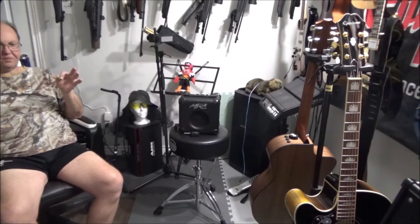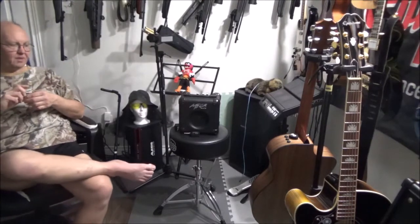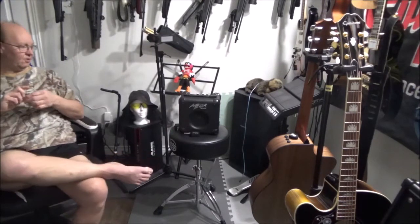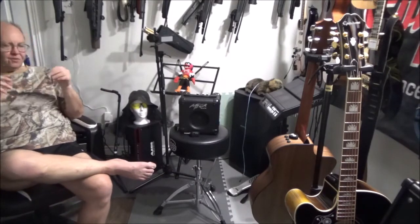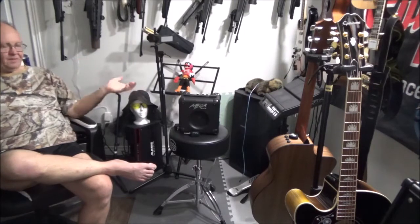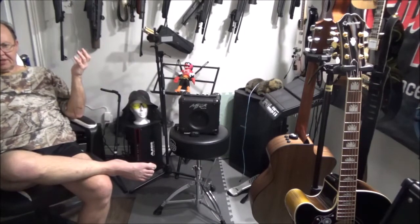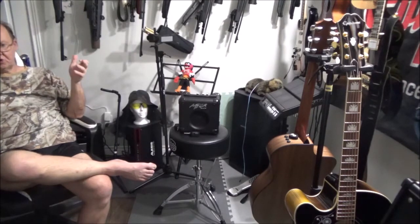Okay, at least on the small practice amps they are. The one Fender amp I do happen to like that I played on is the Fender Princeton Reverb amp. I love that thing. It's gorgeous. But for their small, cheap little amps that even come in kits, those amps are still way better. They have generally an 8-inch speaker in them and 15 watts of power, and they actually sound good on the clean.